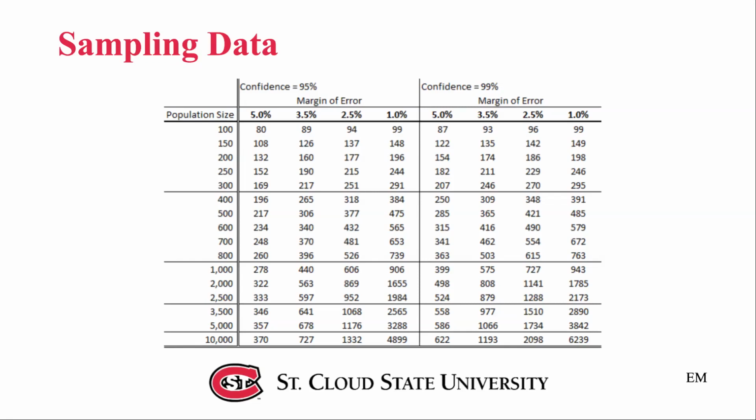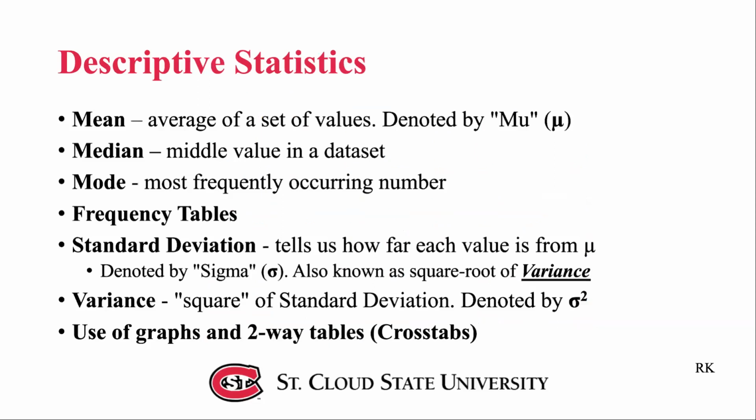And when we look here, if we have 10,000 observations using a 5% margin of error, we'll get 370 observations. So this is how we sample the data for our statistical tests so that our statistical results are accurate to our customers who use them for further research and further dissertations. And with that being said, I'll hand it over to Rabina to touch more on descriptive statistics.